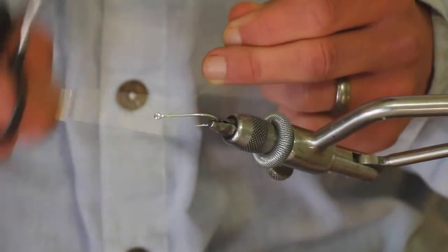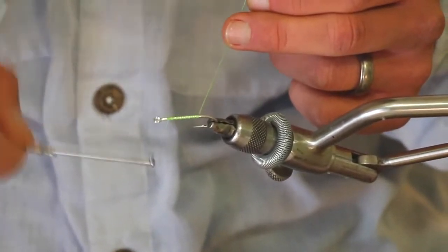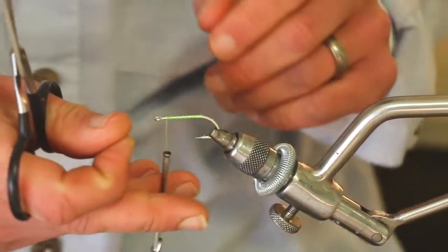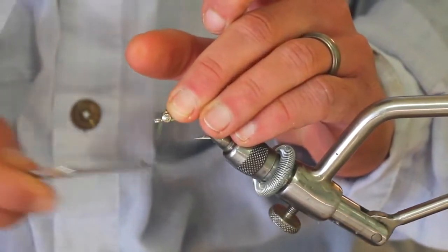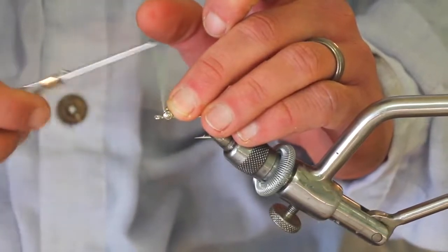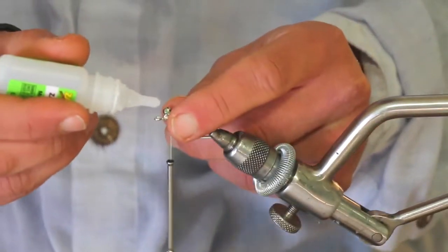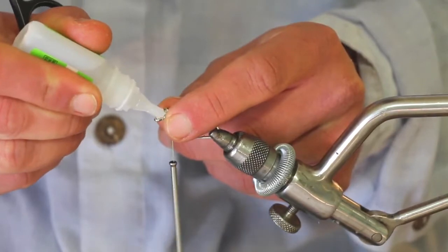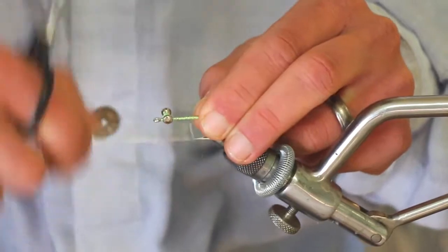Give the shank a quick coat of thread. The first step in tying the Crimp is to put your eyes on. I'm going to use some lead dumbbells here. You can also use bead chain for a lighter entry — a bonefish fly designed to fish a little bit shallower. But this fly has a fair amount of bulk to it, and the lead eyes — you can still fish in shallower water without too much of a splash. Put a little bit of zap-a-gap on there and secure down those lead eyes.